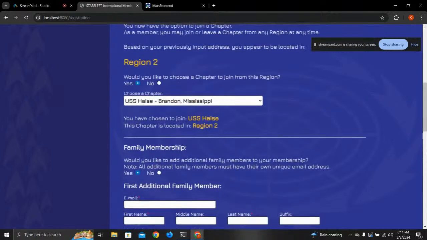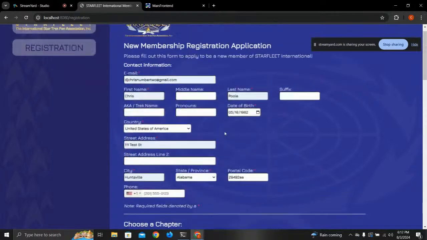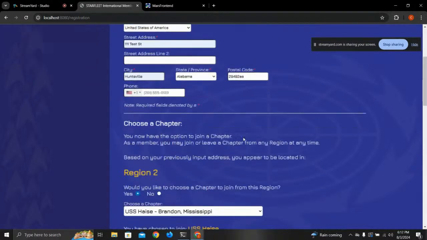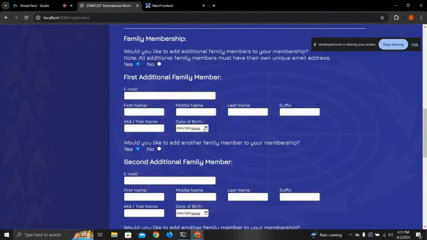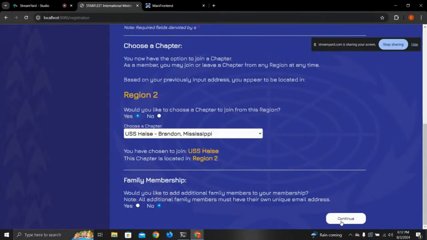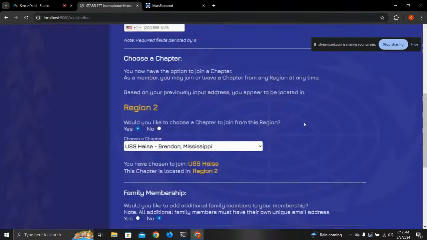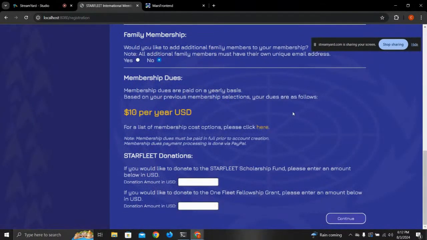I will also note the email form field here is validated the same way as the email field up here. So if you were to put in an email address that already exists or the same email address that you're trying to use up top, it will come back and say, hey, no, you have to use a unique email address. But for the purposes of this demo, to keep things simple, I'm just going to select no and move on to the next step. And what you're seeing here with this delay is it checking that email address.